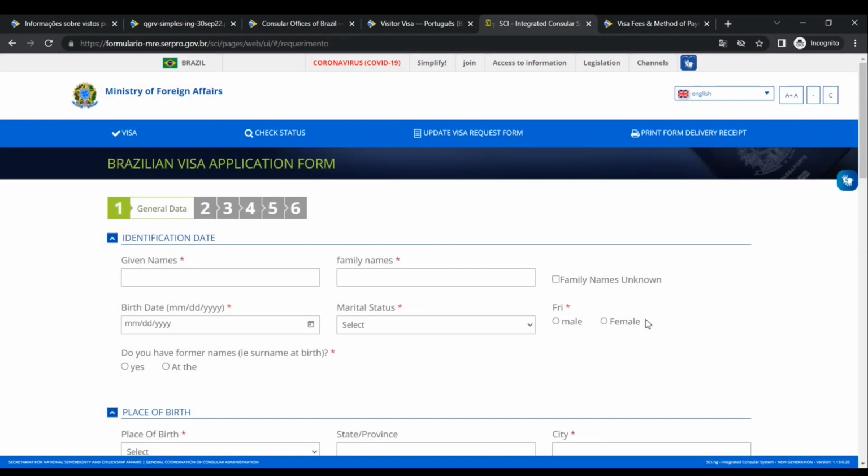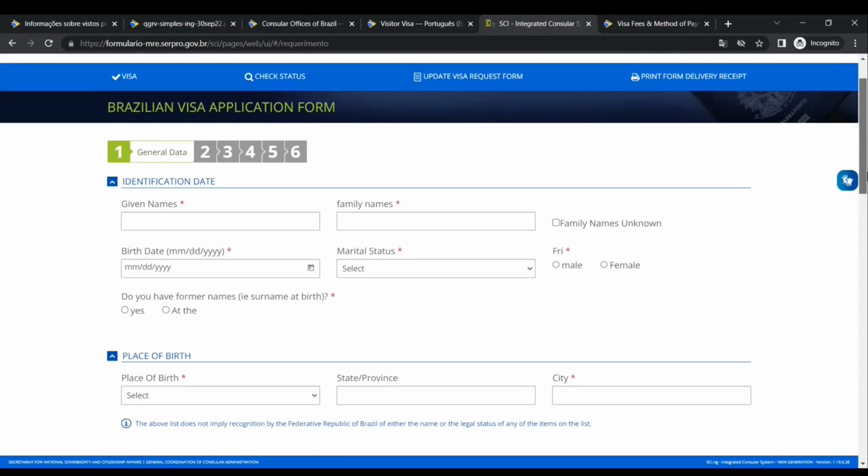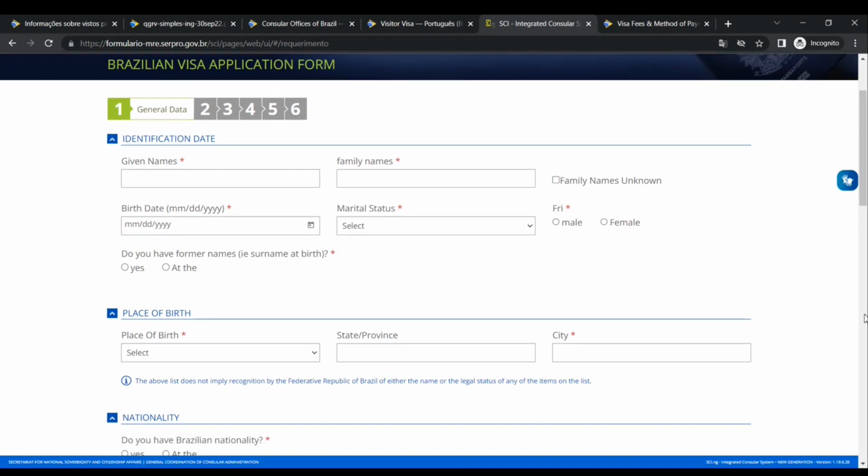Okay, perfect. Now, identification, general data. So I'm going to put some sample data again. I will not submit it. Make it camel casing, the standard I follow. If you don't have a family name, you can check this.